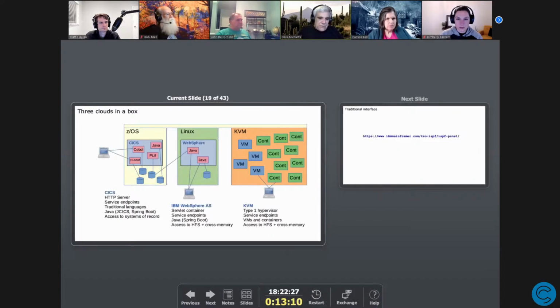You can configure a mainframe system to accommodate all these needs. Today, we're mainly interested in the existing applications and mainframe assets that run 80% of the global economy. That seems to be kind of important to some people. So we'll set aside the Linux and KVM environments for now, as well as the z/TPF environment, z/VSE, and z/VM.